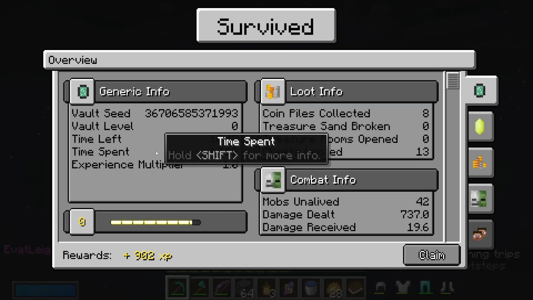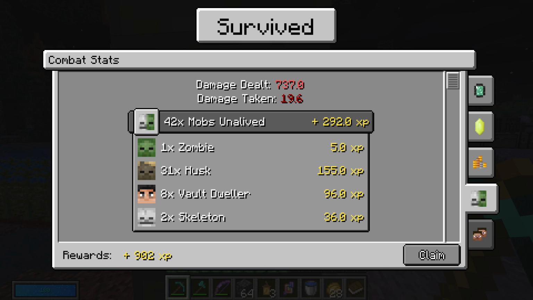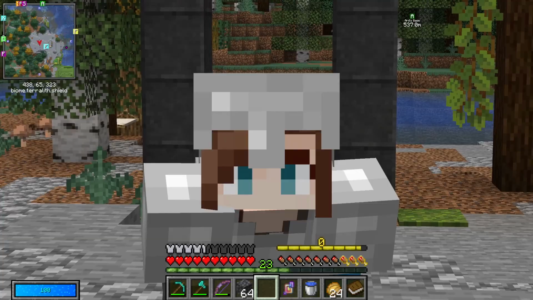That was terrifying. What did we get? Oh, we didn't quite make it to level one. We didn't quite do it. That's okay. At least we survived. Oh my goodness. All right. Unalived 42 mobs, not bad. Not bad. Let's see. Yeah, there were a lot of husks. Not bad, honestly. So that was admittedly a little sketch.